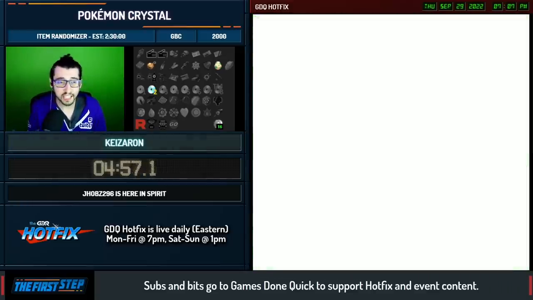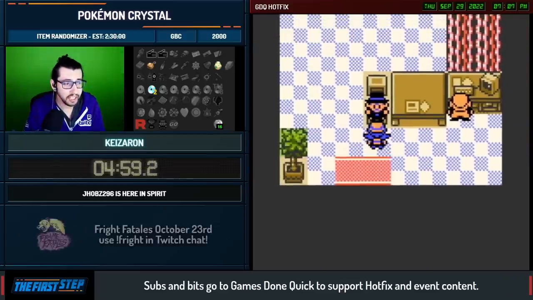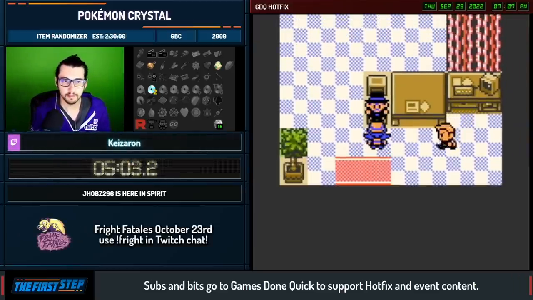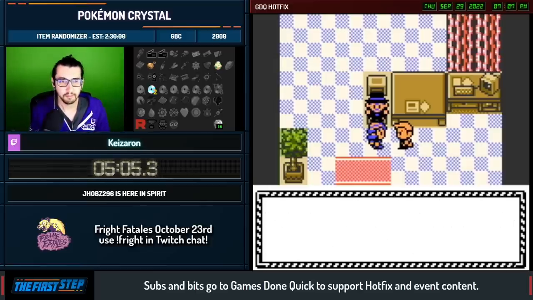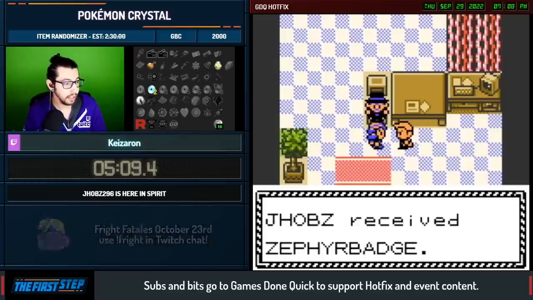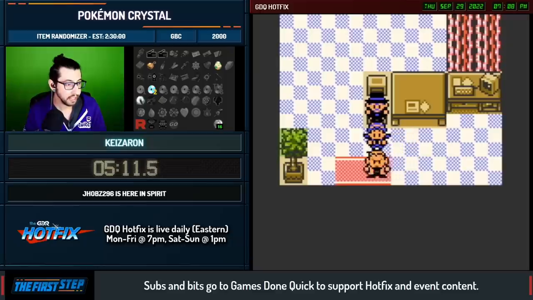awesome. We just found Fly on a berry tree. If you ever need to fly, just look at a tree. Going through this little cutscene real quick. Okay, we got a badge. So we got a very valuable HM and we got a badge.